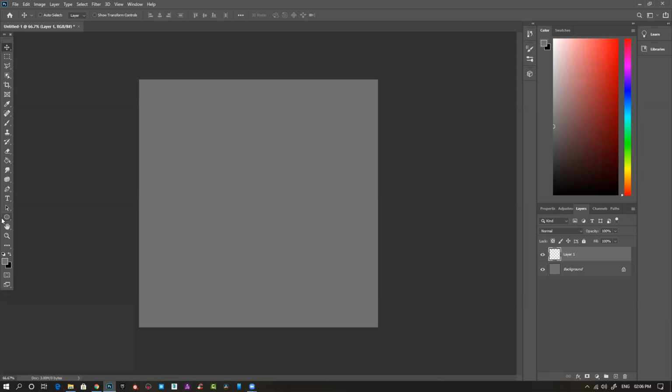So let's start with the base. Let's create the base as usual. Let's shift and drag and create your base. Separate layer. Make sure you want to change the color and all. This is just a base. That's it.